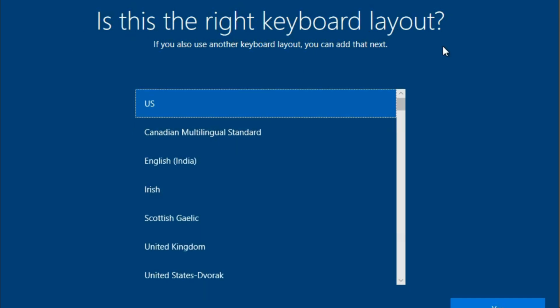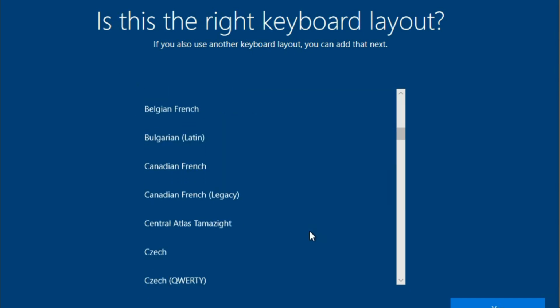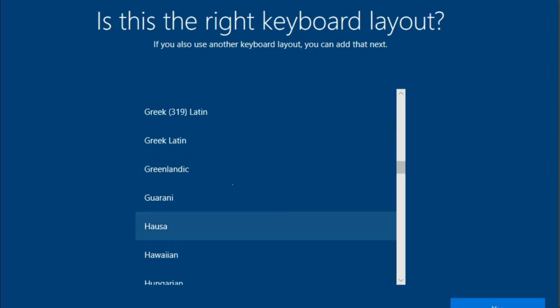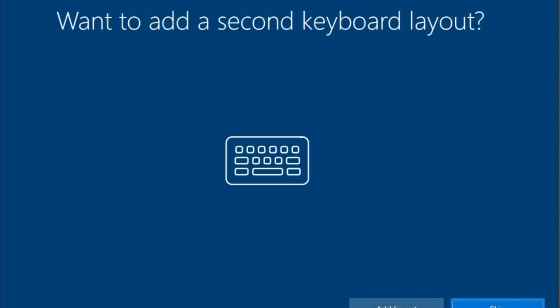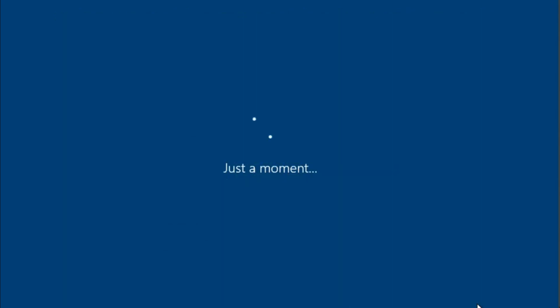So in the keyboard layout, the default is US. For us Filipino, we prefer using the US keyboard layout. Hindi pa ako nakaranas ng mga itong mga keyboard layout kasi hindi naman necessary para sa atin. So click nyo lang yung US, then click yes, and skip nyo lang ito. Needed ito kung gusto nyo ng additional keyboard layout, no. So just click yes, skip rather. And again, waiting for a moment.